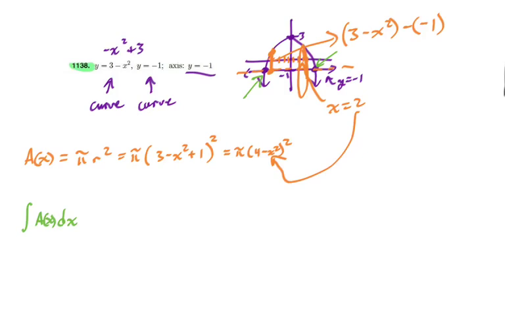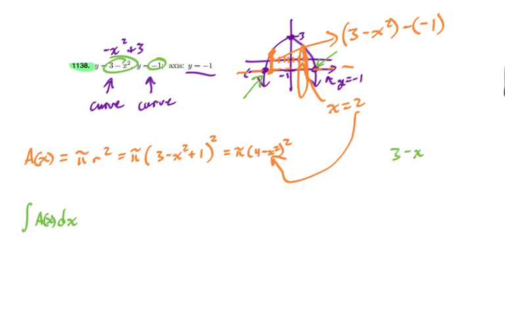You can use a calculator. All you have to do is graph the two curves, which is this curve and this curve, and see where they intersect. There's a tool called intersection, and you can find the intersection points using a calculator, or we can just use algebra. I'm pretty sure we can just use algebra with this one. It doesn't look too complicated.